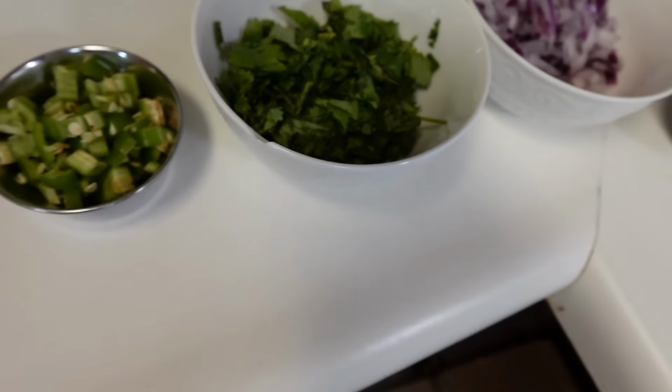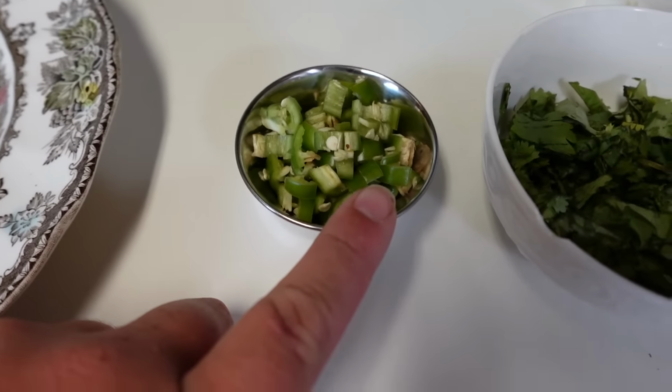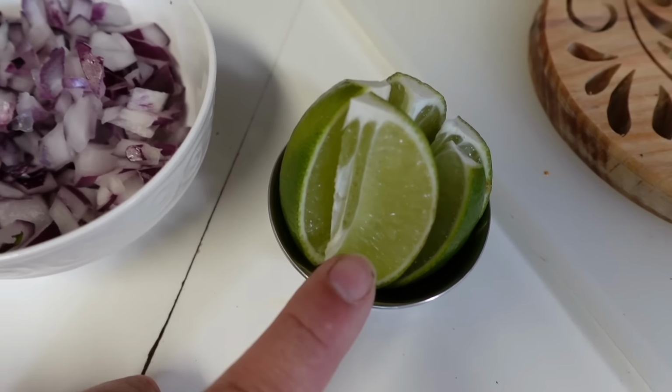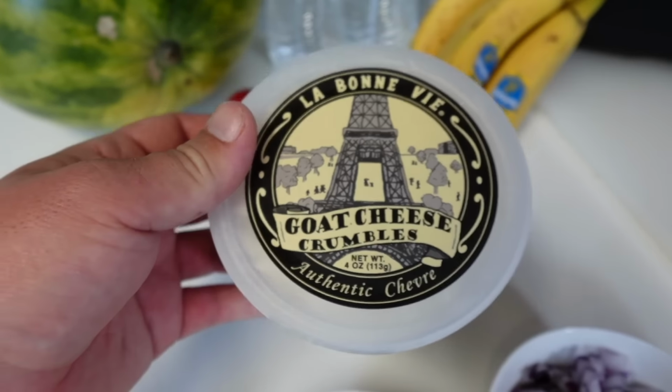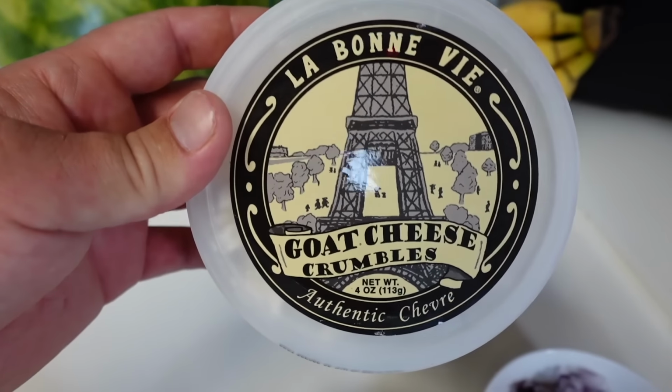But for our toppings with our fish and our tacos: chopped serrano chili, chopped cilantro, a chopped red onion, slice of lime, and crumbled goat cheese. You can also use cotija cheese as well. But I really love the creaminess and flavor you get from the goat cheese.